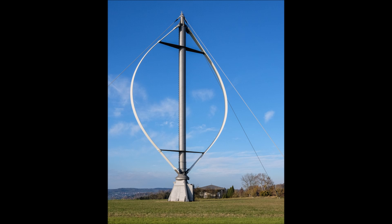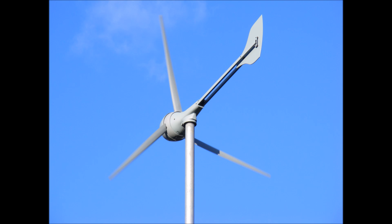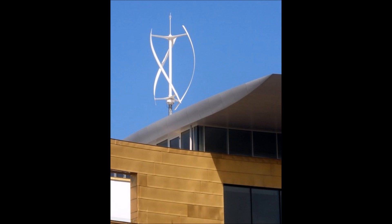So what advantages would a vertical configuration have over horizontal? Well, the generator and the gearbox are located at the base of the turbine, allowing for easier maintenance, as you see in this picture. Some VAWTs don't even have a gearbox — instead, they directly drive the generator from the rotor. Vertical axis turbines don't need to be oriented toward the wind, since they're omnidirectional, meaning they spin with horizontal winds from any direction. So they don't require yaw and pitch control like you see on this horizontal axis turbine in the picture. VAWTs can work in turbulent or gusty winds, lessening the need for towers and decreasing the fatigue on the gearbox. That also means they can be used where horizontal axis turbines can't, like rooftops and urban areas.